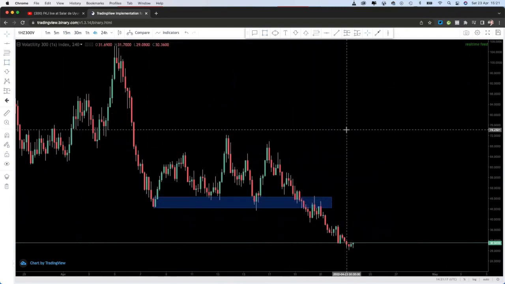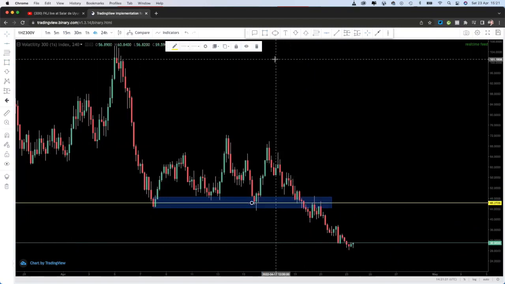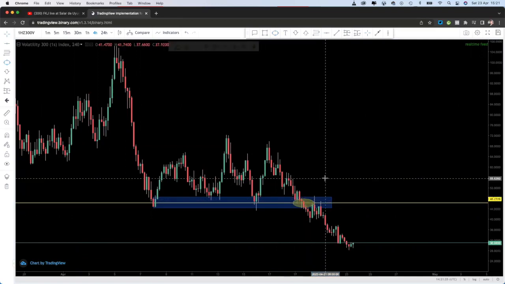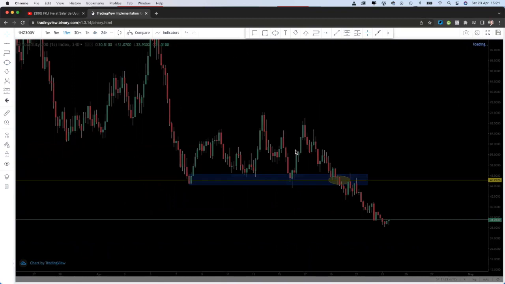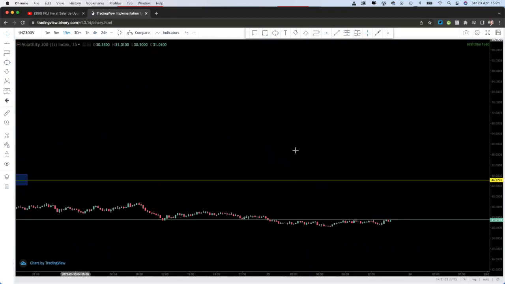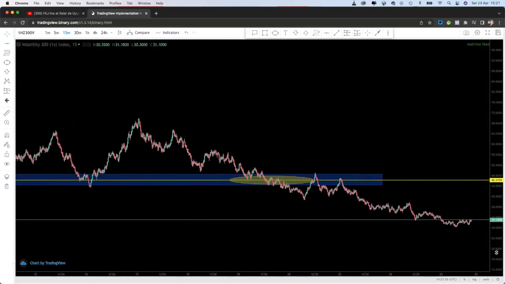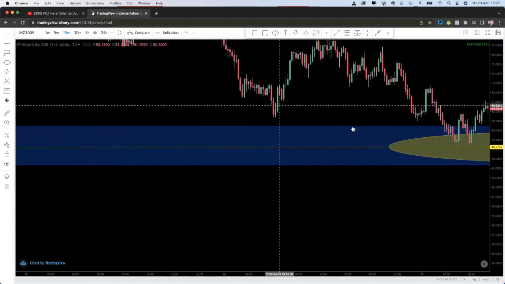You can do the same thing. You put your 50% Fibonacci, then you do something like this. Then you go to the 15-minute time frame. When you get to the 15-minute time frame, obviously you wait for some sort of candle pattern, you look for some sort of pattern on the 50% area.